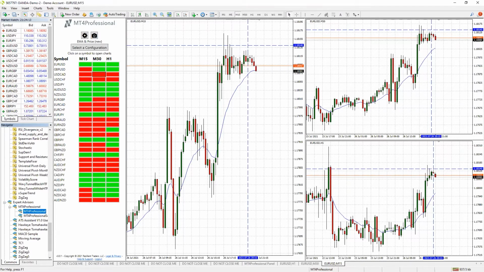So any longer term correction might find support at this point, and then you're looking for this to continue to stay green longer term. But in the short term, you can see that there are several times that the shorter term has gone red because the close got below the EMA.